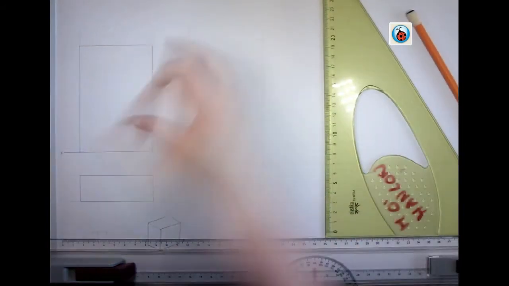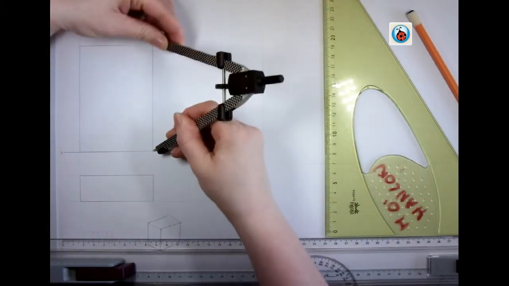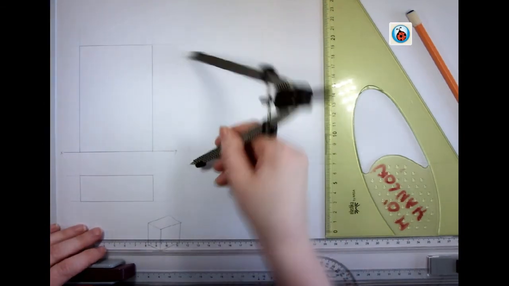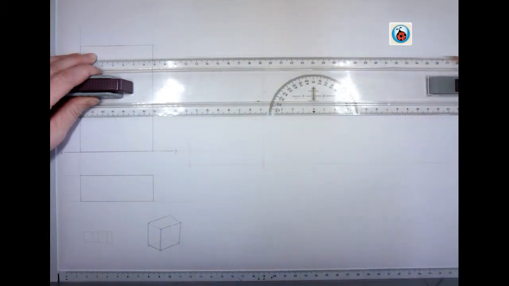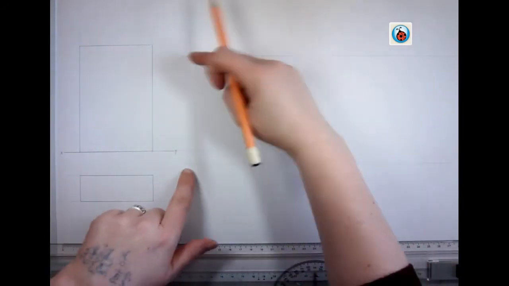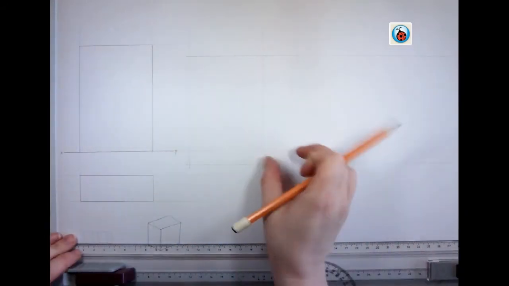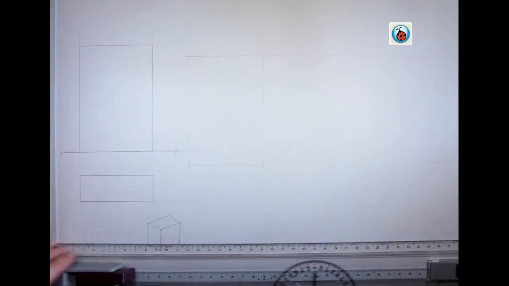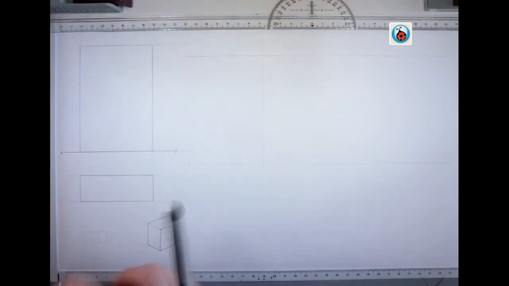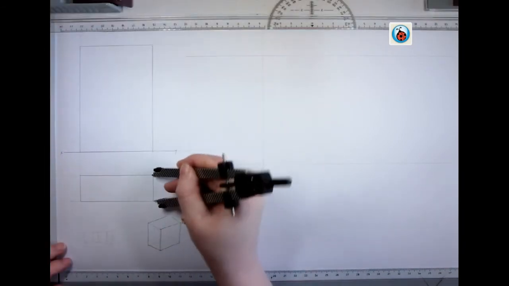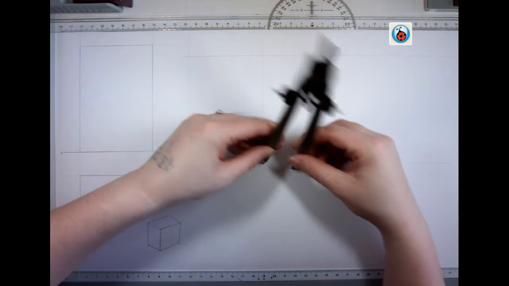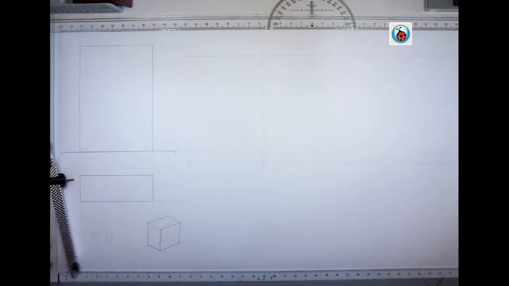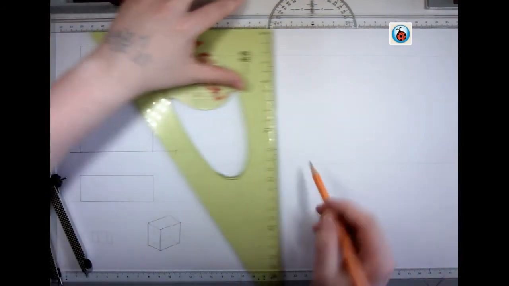Next thing I'm going to do is take my height here. So I'm taking my height, I'm going to mark it off, and I'm going to project it the whole way across, because that's going to be the height of my elevation, my side, the back, and the side. So that's after giving me the first face. In order to get the next face, I'm going to get this distance here in my plan. That's that small width, and that's going to give me a side. So go up there.